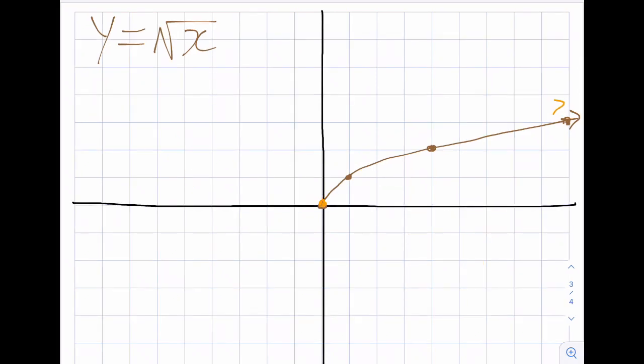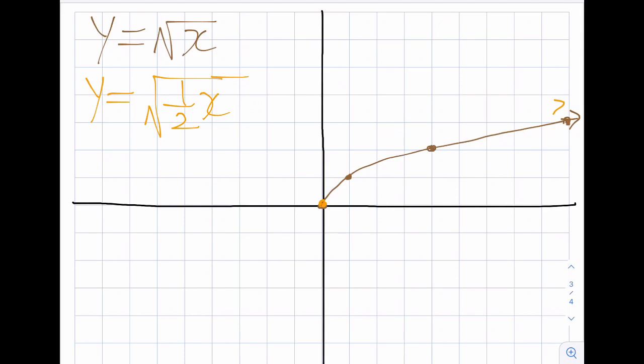Alright guys, let's look at another function. Now we have y equals root 1/2 of x. It will have a point at the origin, but now when x is 2, y will be 1. And when x is 8, y will be 2. If we connect these dots like that, we can see that all of its x values have doubled. So here its point was 4 comma 2, but now here it's 8 comma 2.